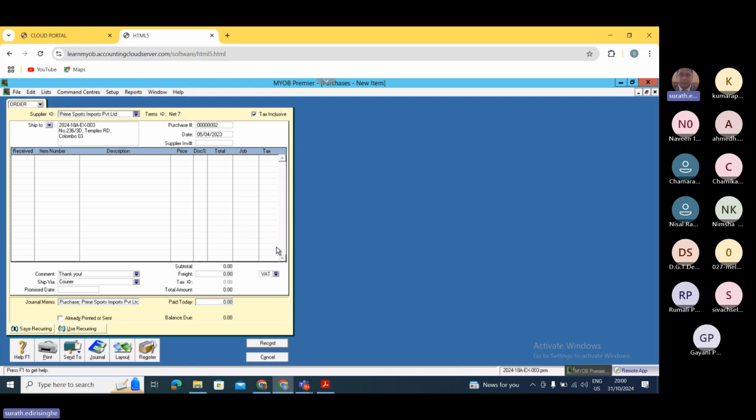Got this point? Then press order. PO002, same date as the invoice 2. Clear?